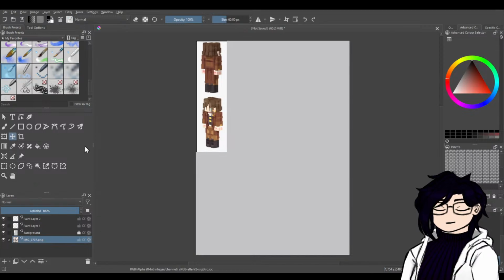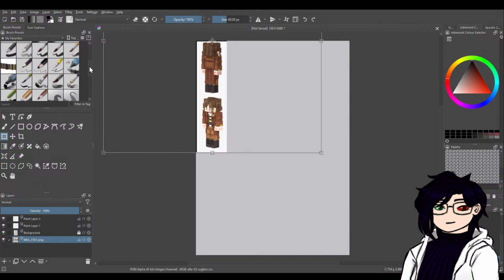But yeah, I have set this up so that the background layer is not the bottom layer. The layer that is at the bottom is the one with all the characters on one thing, so that this way I can save on the number of layers and have a bigger canvas to work with.